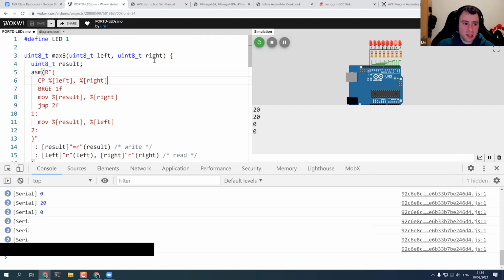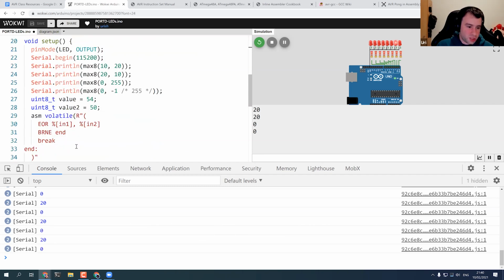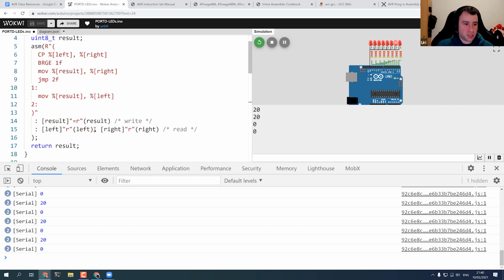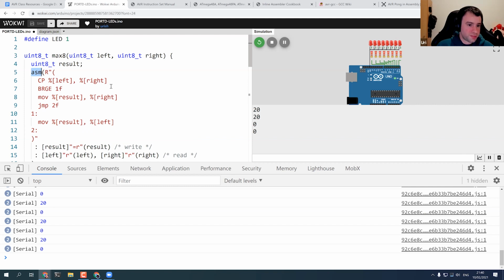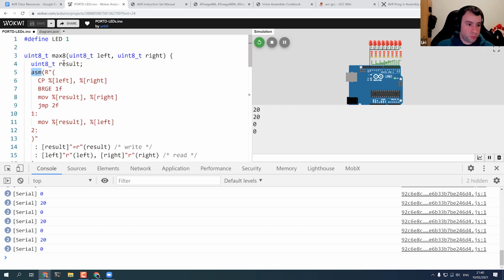And the next thing I want to do actually is to get rid of this ASM, to stop writing inline assembly, because when we wanted to test just 1 or 2 instructions, that was fine. But now we have a whole function that is basically assembly, but we have to write all this fancy syntax just to get it to work. And if we want to define our own functions in assembly, we need to know what the compiler expects from a function.